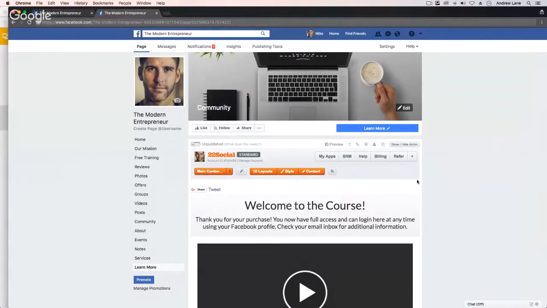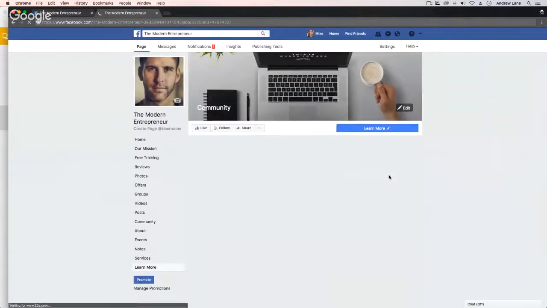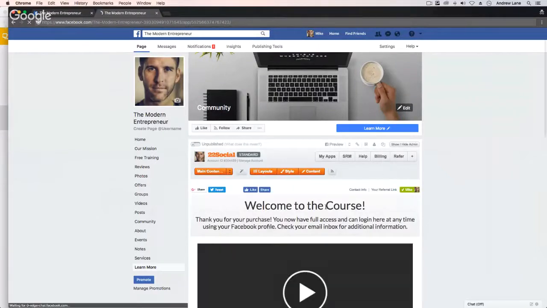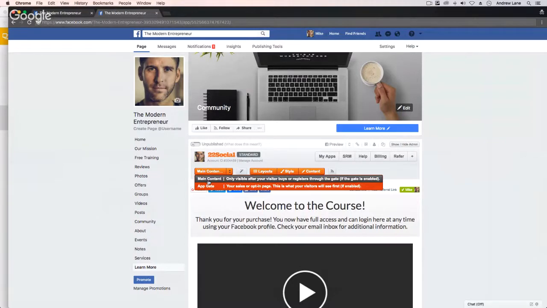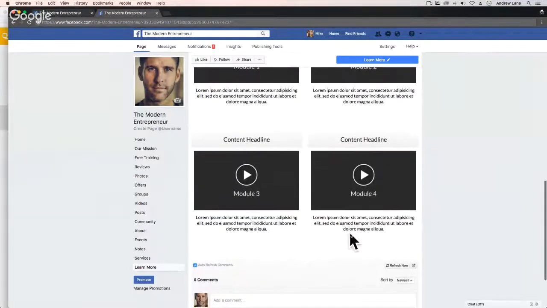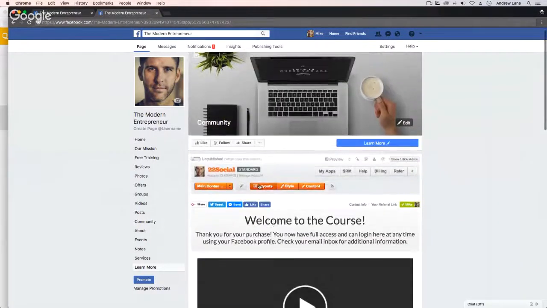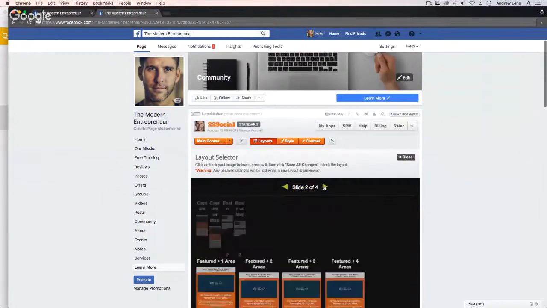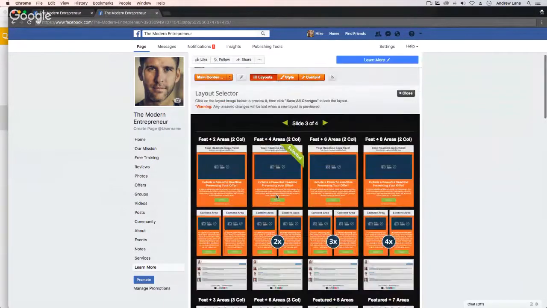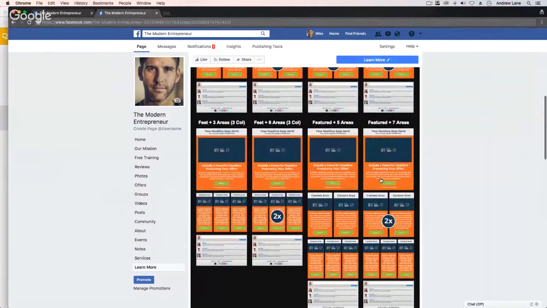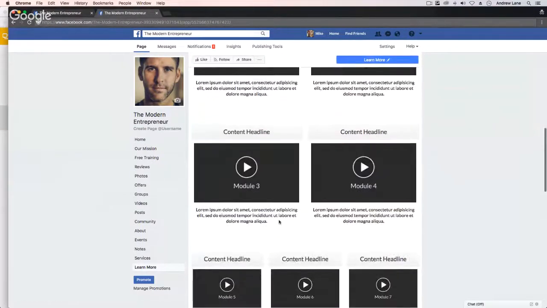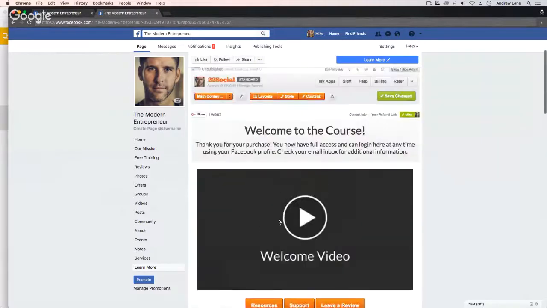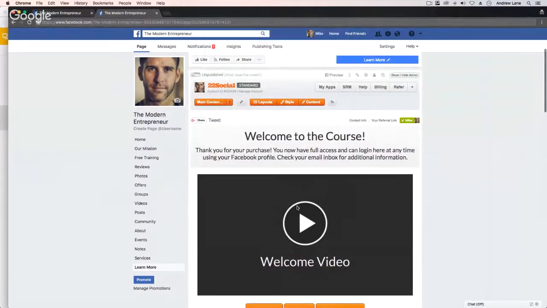All right, so once you save that change, we can just refresh here. And then basically what you want to plan out is there's a couple key parts to this, right? There's the main content, which is really the members area. It's the inside area. The main content here, this is where we can choose a lot more options. We could change this layout to set it up, and we have a lot of flexibility here. We can create some really cool stuff. If you need more content areas, you can just choose a layout, change that at any time, and it's going to give you a lot of flexibility for loading in your paid content.